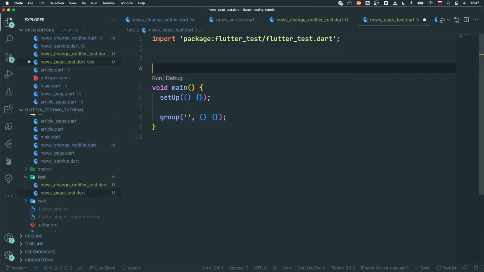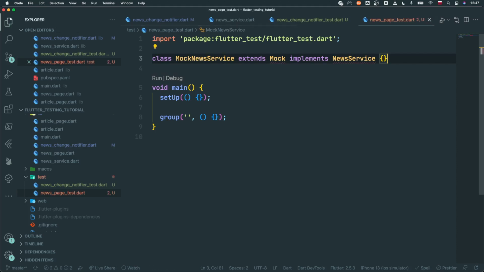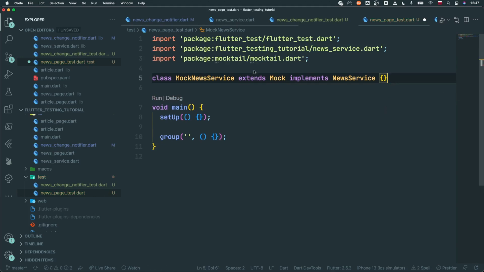Now we are copying code all over the place, and you might say that this is code duplication, and you would be right, but in this case I much prefer to have code duplicated across test files than to extract it somewhere, unless it's just a lot of code. But these kinds of one-liners for mocks, I would just keep them inside of their test files directly where these mocks are used, just so that we do not confuse ourselves. The same goes for all the other code associated with having a mock here.